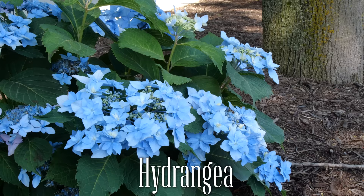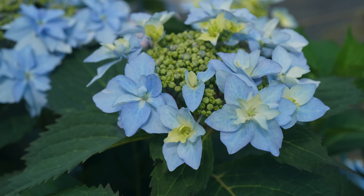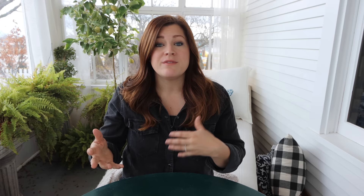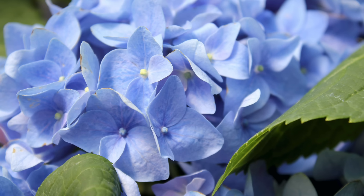The very last shrub is hydrangeas. I can't grow blue hydrangeas in our area unless I put them in containers and completely control the soil — our water is too alkaline. But there are many hydrangea macrophylla and serrata varieties that will bloom blue if you have the right soil chemistry. The Tough Stuff AHA, for example, is in my garden but blooms pink due to our soil. It'll bloom blue with the right amendments. If you could grow any blue hydrangea, look up Rhythmic Blue — I see those huge blue and purple hydrangeas in coastal towns and I'm just jealous.